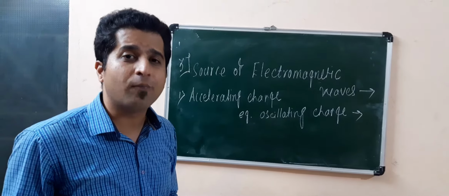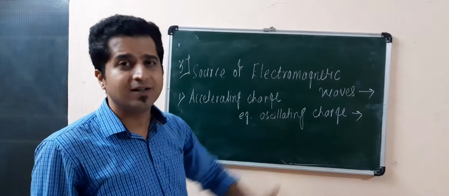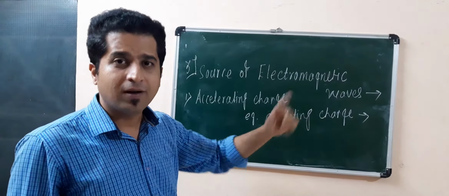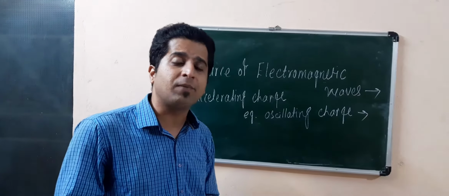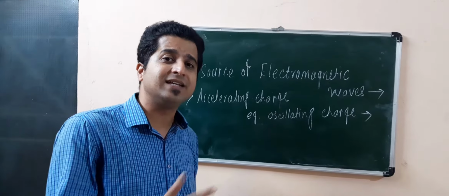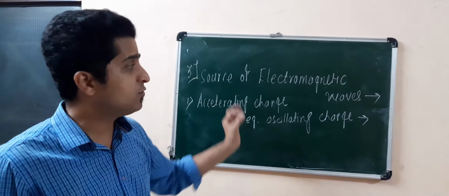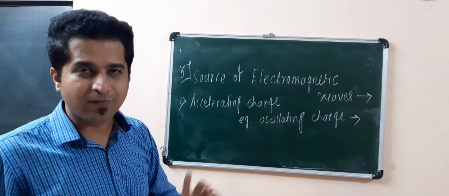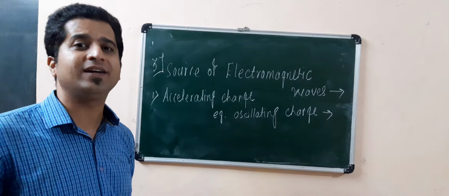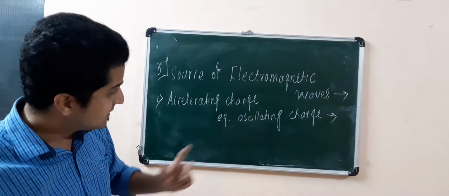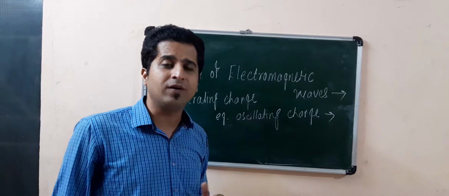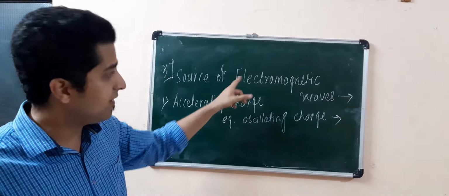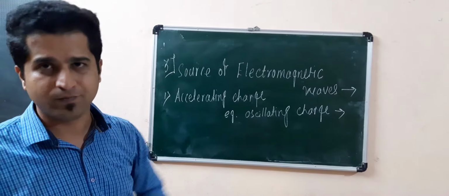What is the direction of propagation? That is the direction in which the wave propagates or the wave travels. So the electric and magnetic fields are both perpendicular to each other, as well as perpendicular to what? The direction of propagation of that electromagnetic wave. So an electromagnetic wave consists of what? Both electric as well as magnetic field. A simple example of an electromagnetic wave is light, or visible light. Visible light is an electromagnetic wave.